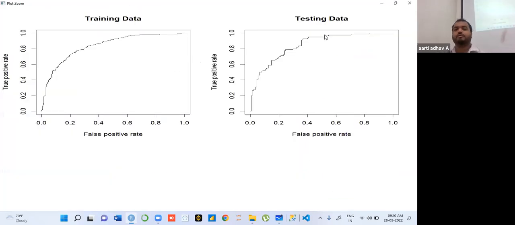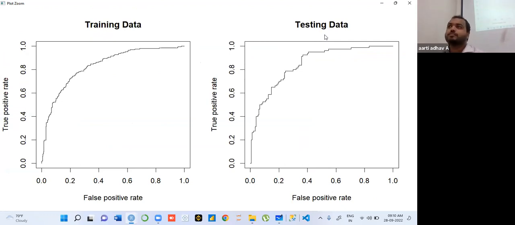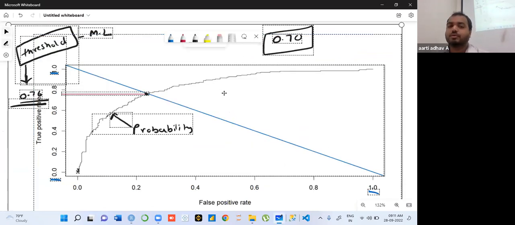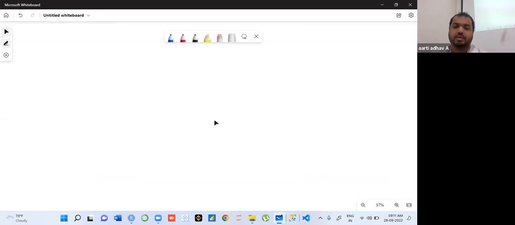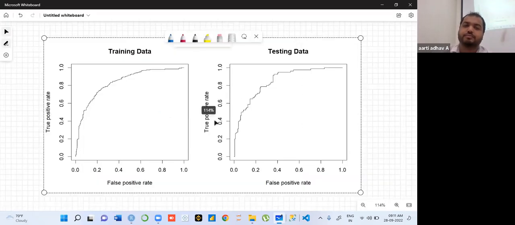See, they look similar. Always. Second. Guys, any question for deciding threshold? No? Clear? Okay. Next, guys, you can see the pattern of train and test look similar.